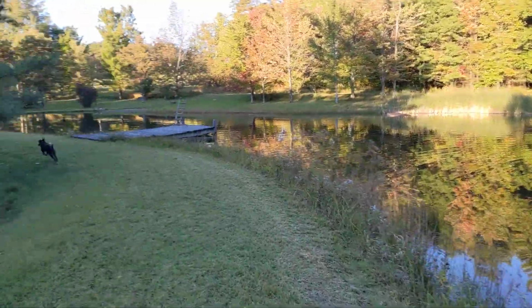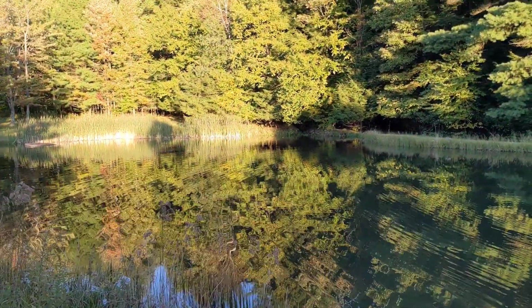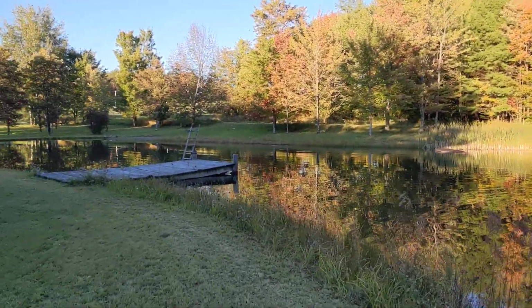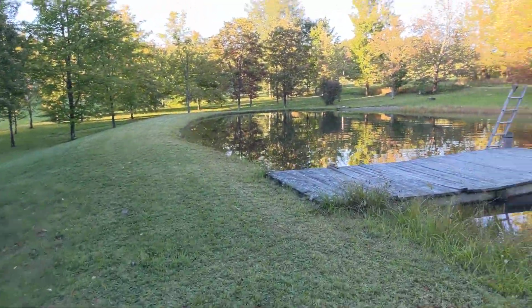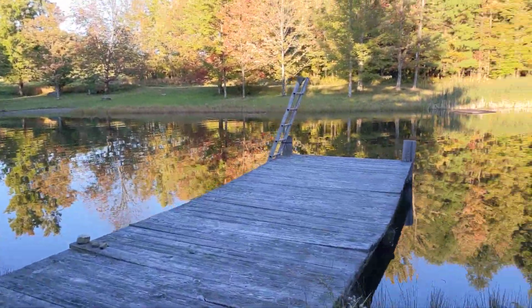Looks very beautiful in these. That's why it's called the golden hour. Because it's in the evening when the sun's setting and it doesn't have direct light. It's got a lot of diffused light. So there are lots of deer on the property, too. And we've seen turkey, too. Every night there's deer up in the field.